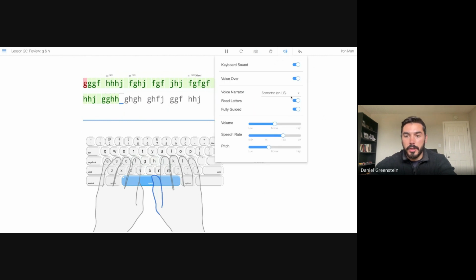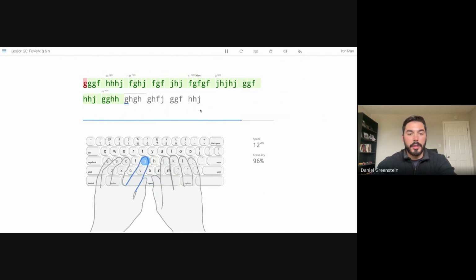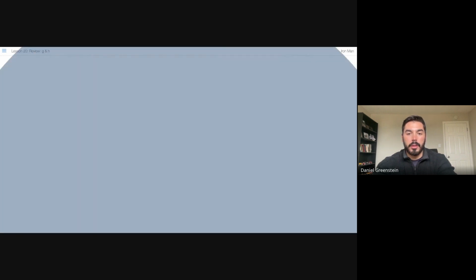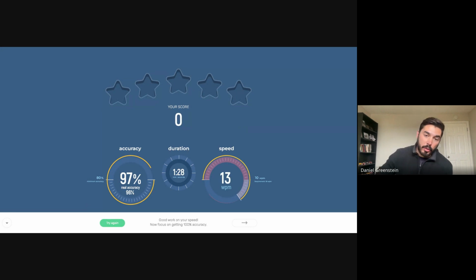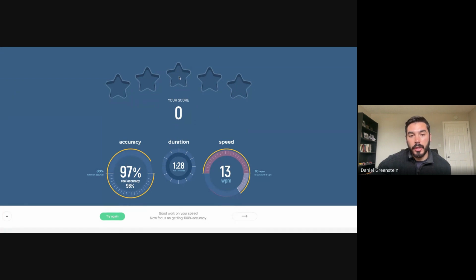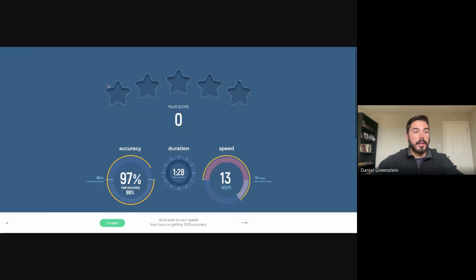And then I'll go ahead and finish this just so you can see what it looks like at the end of a score-based one with the stars, because I know the last one we looked at was completion-based. So when they finish a lesson that is score-based, it will pop up here at the end and they'll see their score. Obviously, I was talking to you all a lot. I had a lot of mistakes, so not the best score, but it does show their accuracy, how long it took them, and their speeds in words per minute. Now down here, it shows them what their goal could be, and I can always try it again. And that would be this page right here.